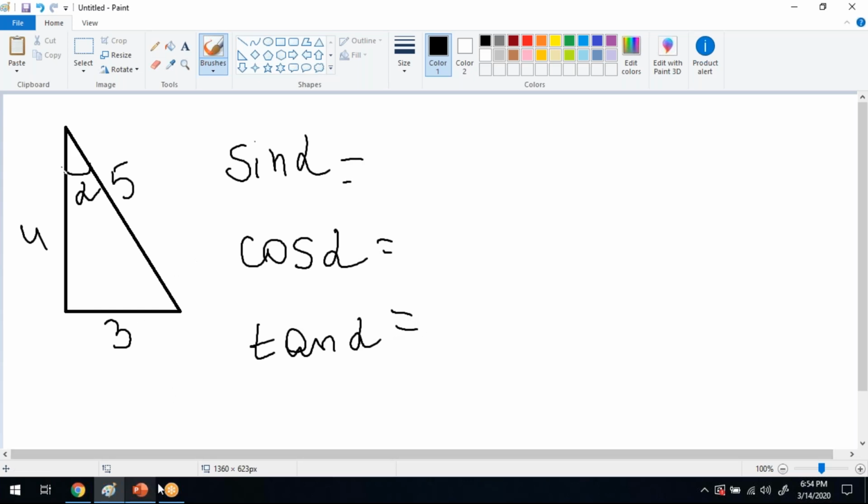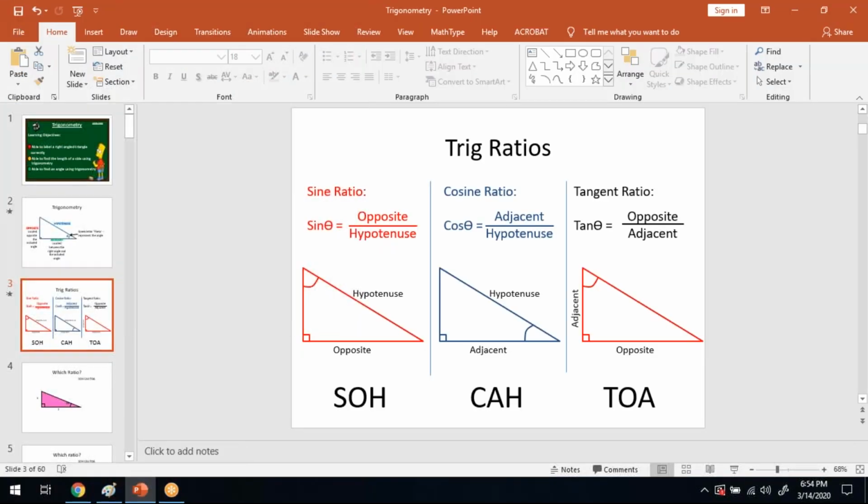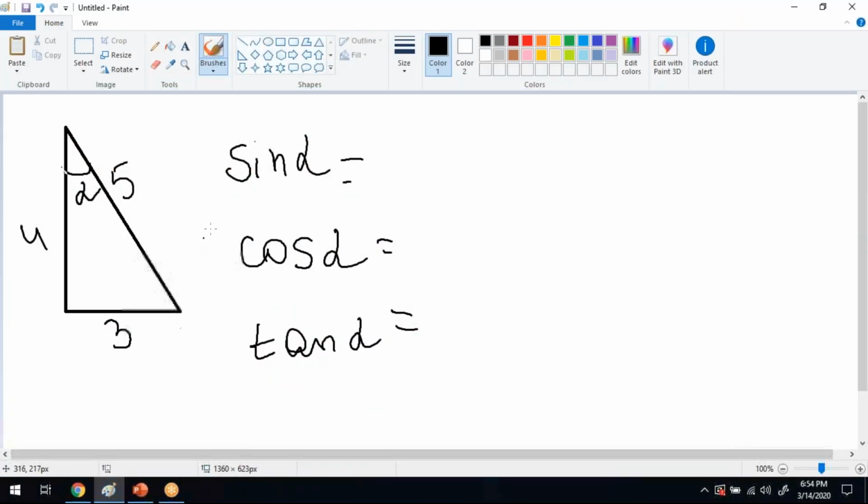So let's go back and see what sine is. Sine is the opposite leg divided by hypotenuse. So for this triangle, for this angle alpha, if I'm writing sine, I know that it's opposite leg over hypotenuse. What is opposite for alpha? It's 3. So the opposite leg for alpha is 3. The adjacent one is 4. So in order to write sine alpha, I would write 3 over the hypotenuse, which is 5 in this case, because this is the right angle.